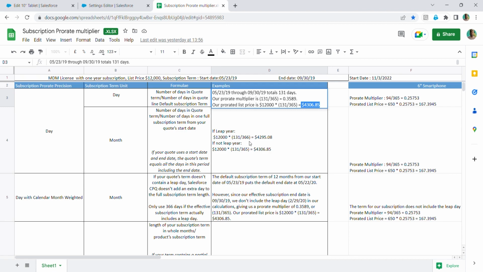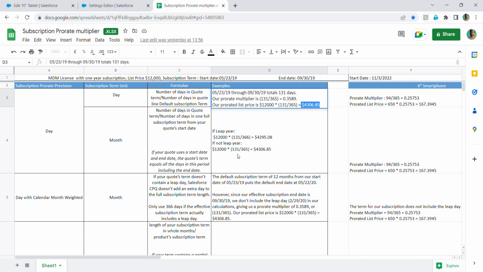So now here's the thing, if the default subscription term, that is 12 months, contains a leap year, then we have a prorate multiplier of 131 by 366. But if it is not a leap year, then the prorate multiplier is 131 by 365.